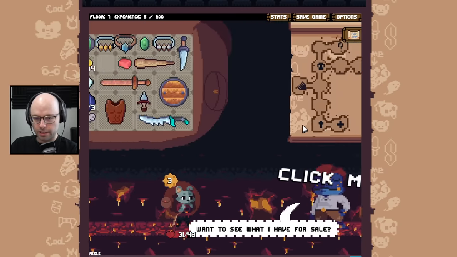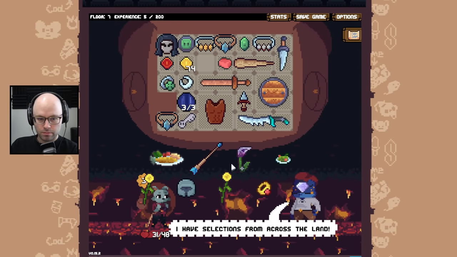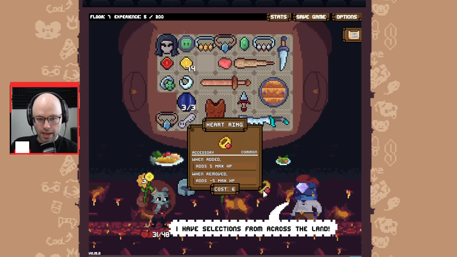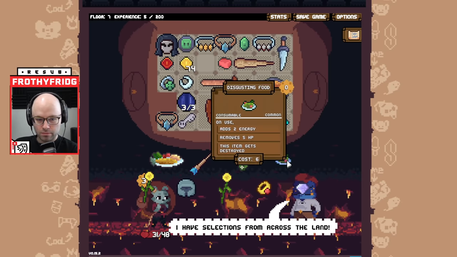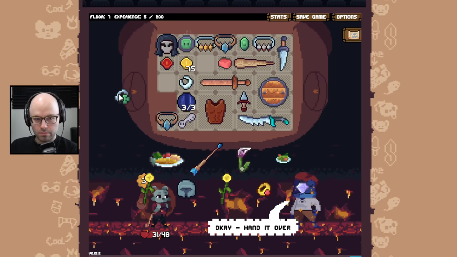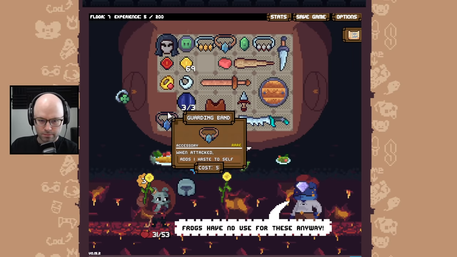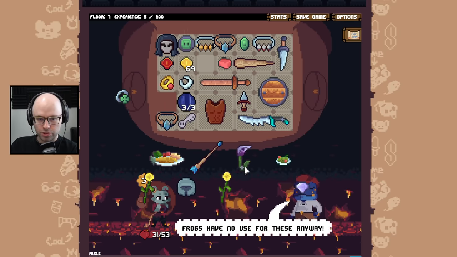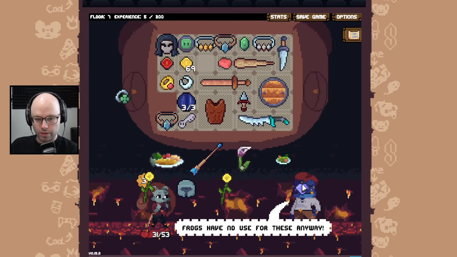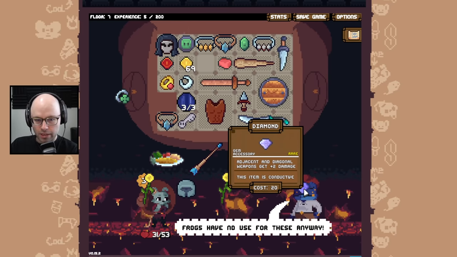A merchant is selling goods here. I would like to sell something to you. You don't have any weapons I'm interested in. Adds 5 max HP. You know what? Toss me some luck. Give me 5 max HP. Honeysuckle. Adjacent weapons get +3 damage this combat. This item gets destroyed. Adjacent and diagonal weapons get +2 damage. This item is conductive.